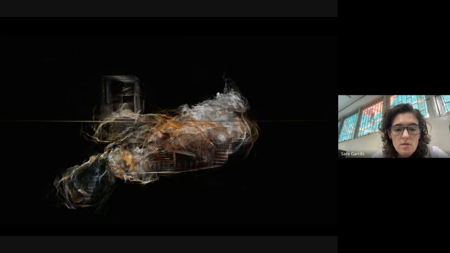Why is it important, for example, to use 3D technology in rock art? First, because it gives us a more accurate shape of the panel or the site. And we know that many times rock art sites are places where the rock artist took advantage of very naturalistic features of the rock support itself.